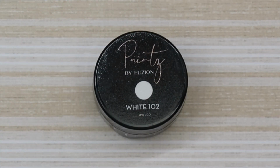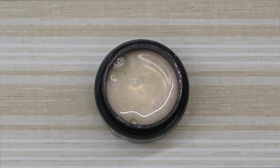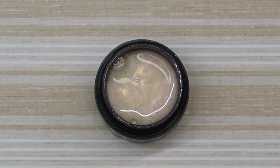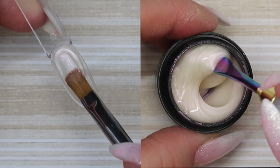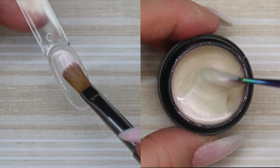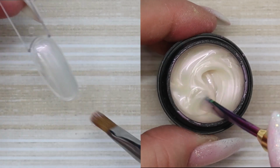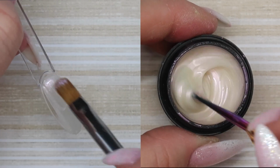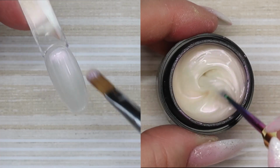The first one is White 102, and White 102 is like a creamy pearl color. I wouldn't call this a white, I'd call this more of a cream color because it's got that pearlized component to it. And to me, pearls are more of a cream color than a true white. So this goes on quite sheer. I did use this on a client for a base color, and after putting 2 coats on, I just didn't get the look I was wanting.